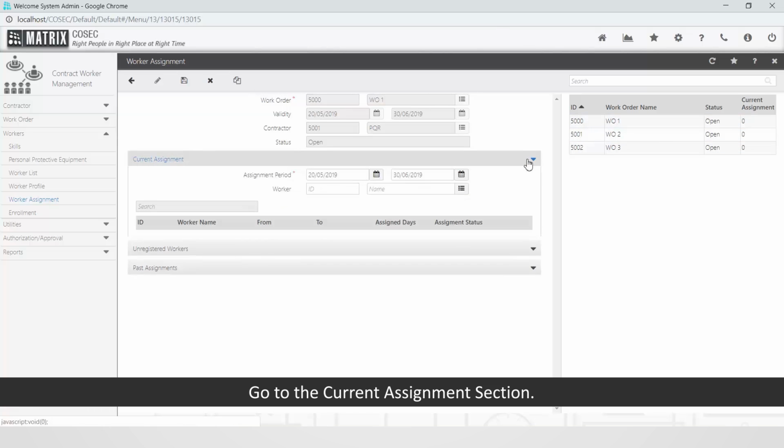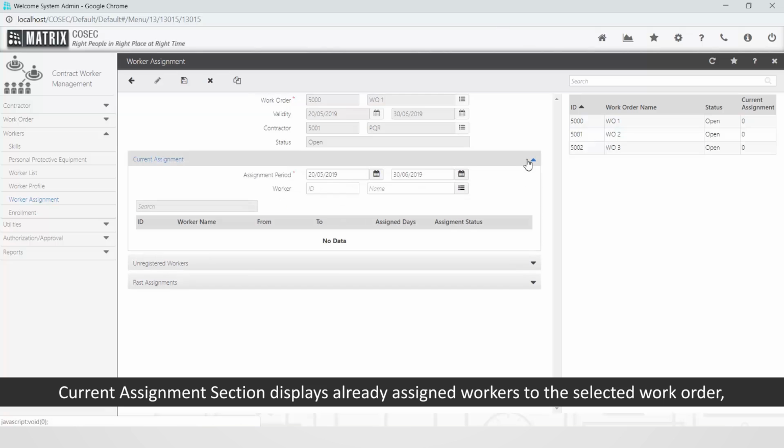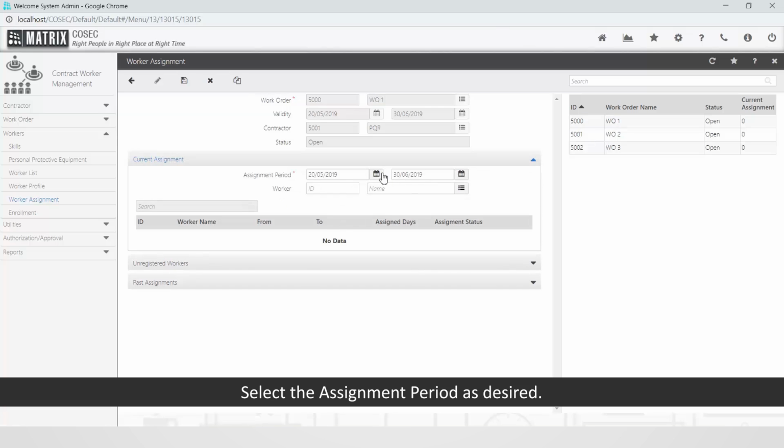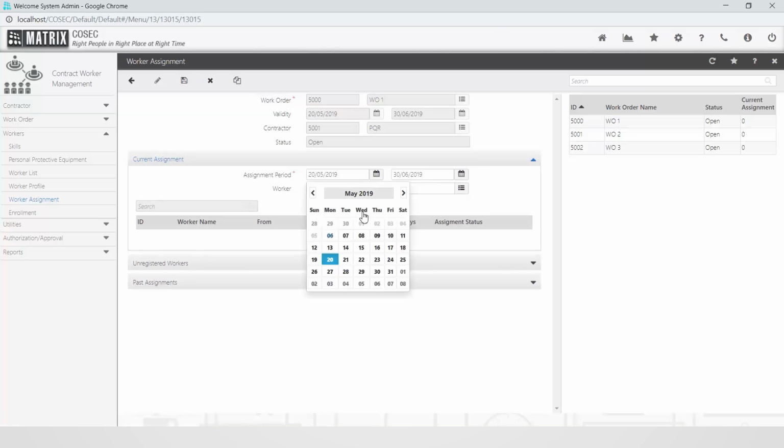Go to the Current Assignment section. Current Assignment section displays already assigned workers to the selected work order. Further, new workers can be assigned to the work order. Select the assignment period as desired.